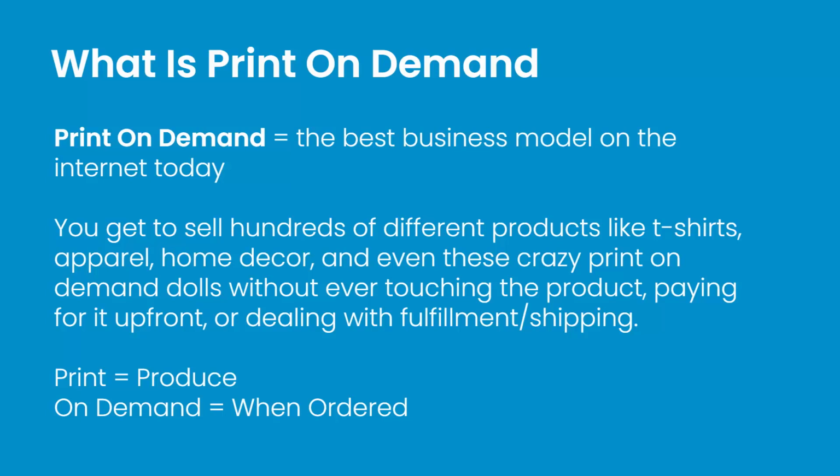It happens all automatically, and it's literally just as the name describes, right? Print on demand, the print part, right? They're going to produce the product on demand. And when is it demanded in an e-commerce business? Well, when it's ordered, right? Print on demand means the product is only going to be produced once it's ordered.